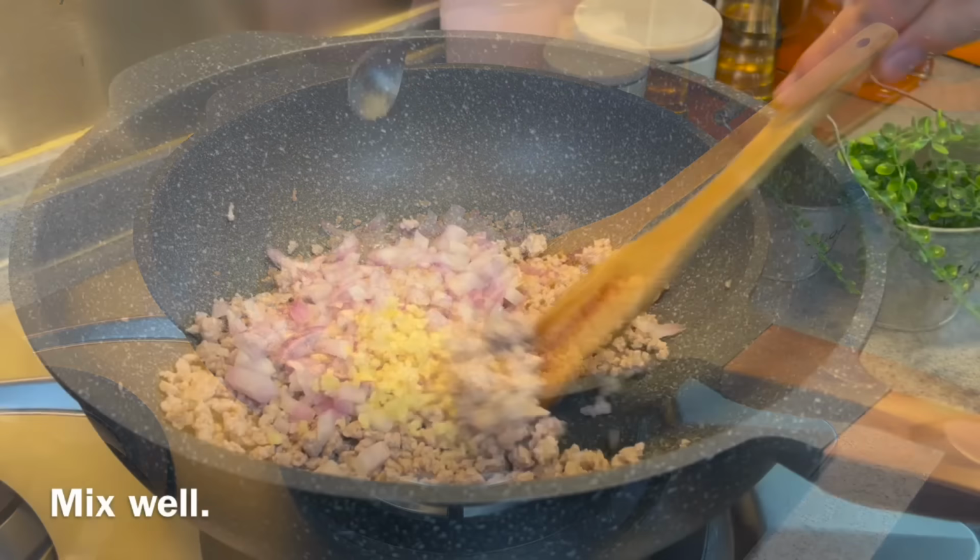10 minutes is up. Let's have a look. Wow, smells so good. Give this a stir. Let's try whether it's savory enough for our liking or not, because potatoes do absorb salt quite a fair bit. Just a little bit of the sauce. Let's try it. Taste is really good.